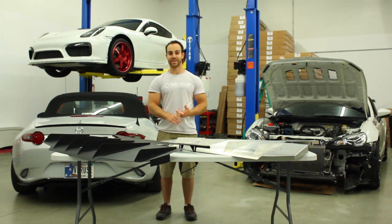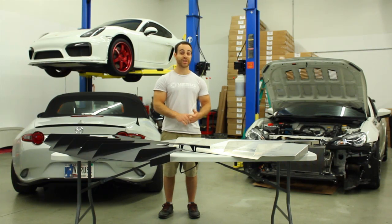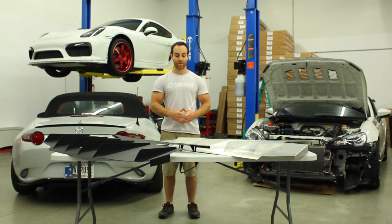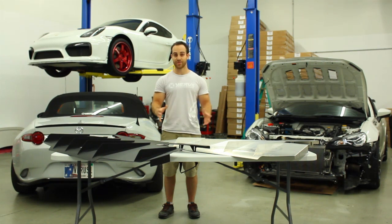First, we actually run CFD on every single model that we design. We've optimized specific things on each diffuser per chassis. So not only do we optimize and improve over time, we actually improve on the chassis itself. What do we mean by optimize? Well, we take specific aspects of each diffuser and then we modify them within CAD and CFD to see how that influences the flow field and performance of the diffusers.